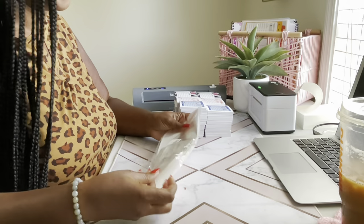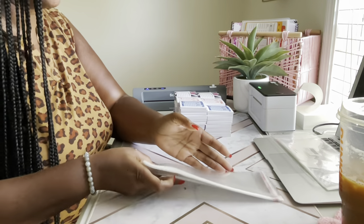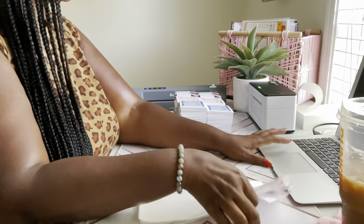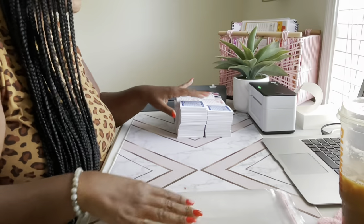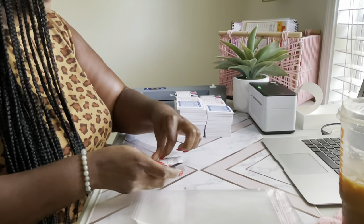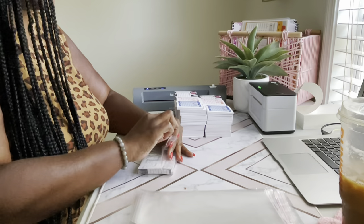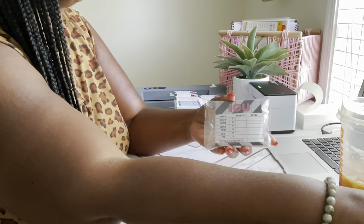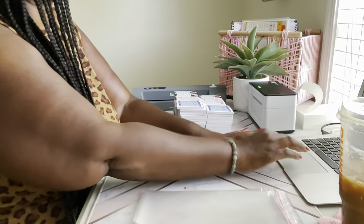I like to package them in smaller cellophane bags, but I only have about three left, so I'm just going to use these large solo bags. Let me look at the orders — if someone ordered a pack of two or three, I'll put those in all together. Jesse ordered two packs of the IOU post-its, so I'm going to package those together for her. I've been doing a different trick about putting the thank you cards in — I literally just put them in solo bags, fill out a thank you card, stick it in, and put a thank you sticker on it.